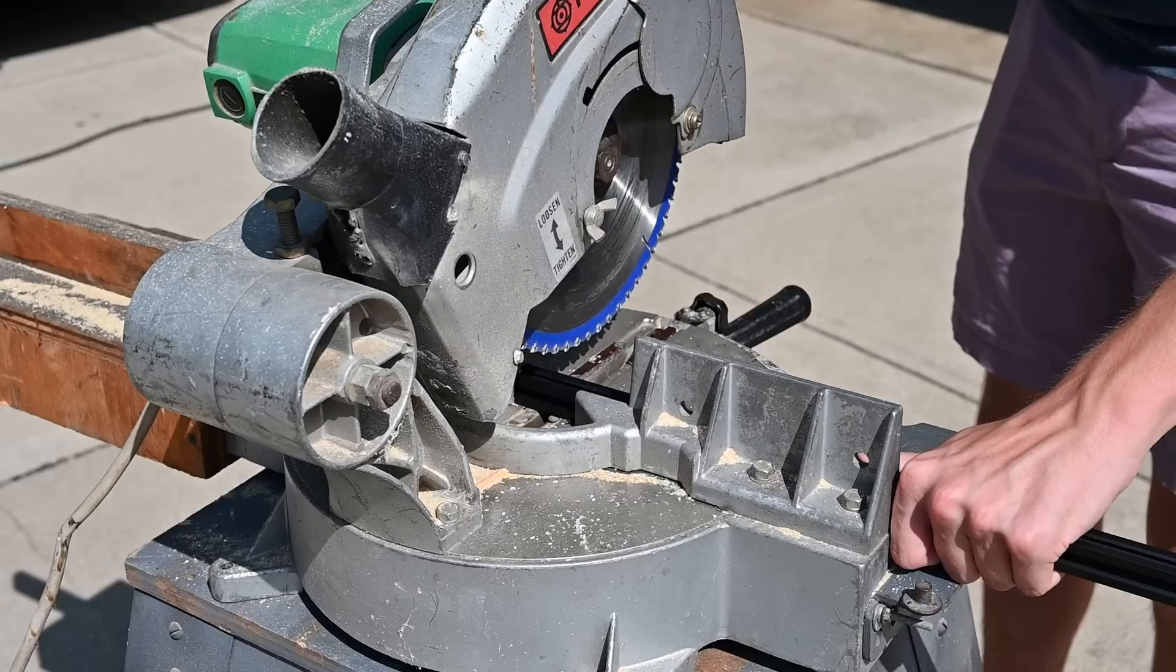Next up was assembling the X axis. The carriage uses the same eccentric nuts and V wheels, and then there's this perpendicular plate to hold the laser head. This is the piece that will hold the mirror and the lens to reflect the beam down and focus it for cutting. The motor could then be mounted to the top of the rail, and a belt could be added around it. For the idler pulley, I didn't really have room to use the belt tensioner, so instead I just resin printed a simple mount for it. This part could definitely be FDM printed, but instead I used the Siraya Tech Nylon Black resin because it's really tough. For this axis I just looped the belt and held it in place with some of these 3D printed clips.